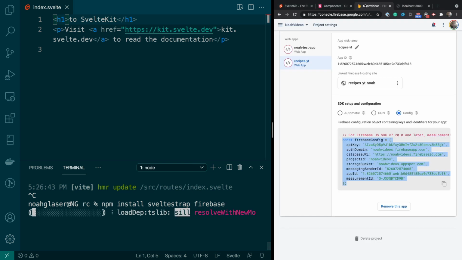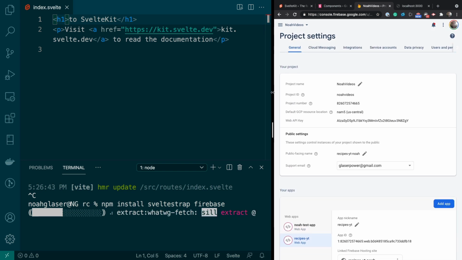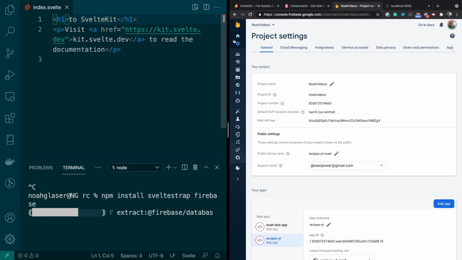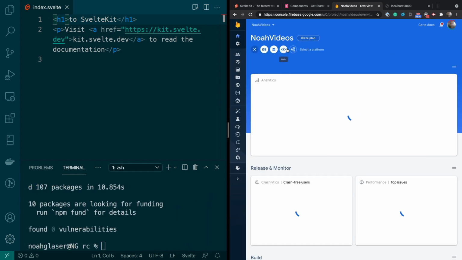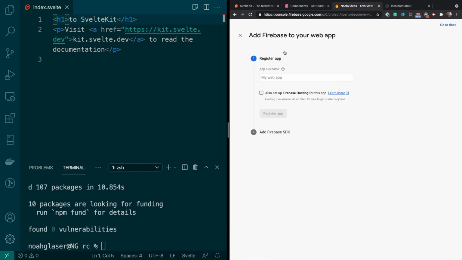All right. So the next thing I'm going to do is go to Firebase while that's installing. Click here. I'm going to go to Noah's videos, and we're going to add a Firebase website, and we're going to call this Firebase YouTube recipe, because we're building a recipe site. I'm going to set up Firebase hosting.